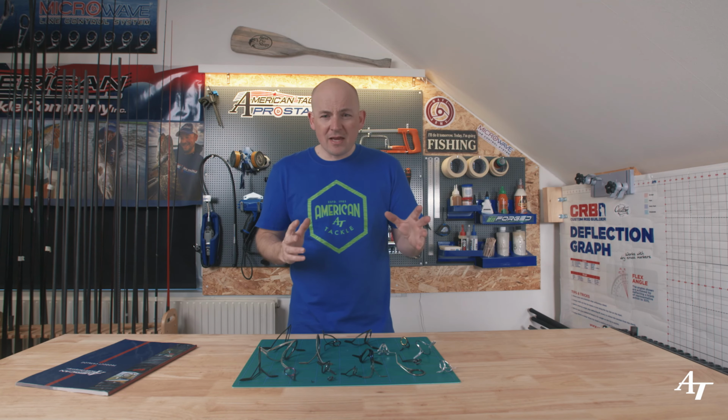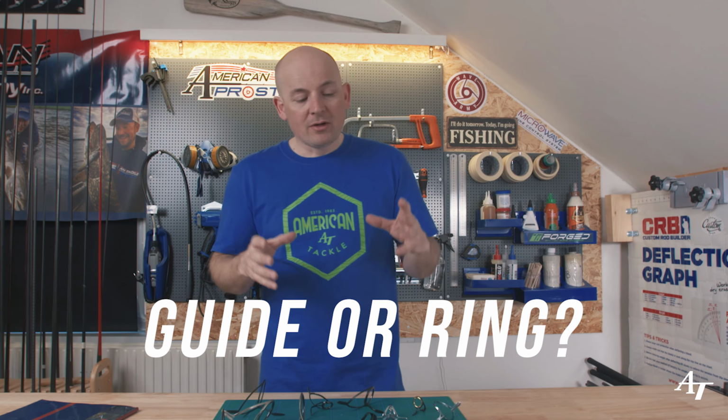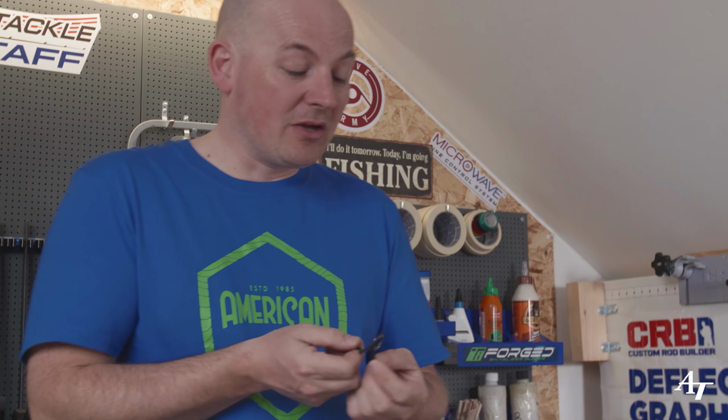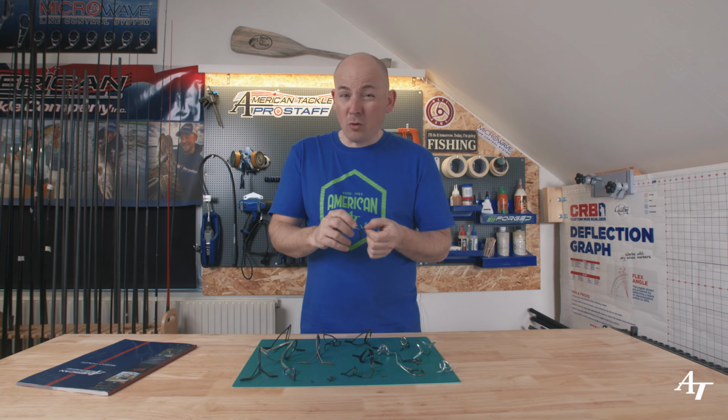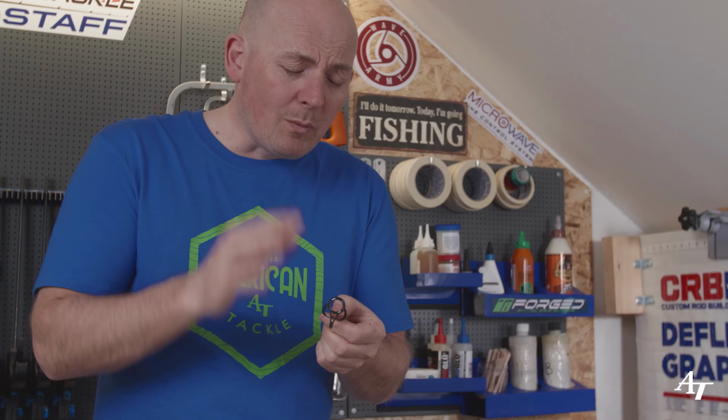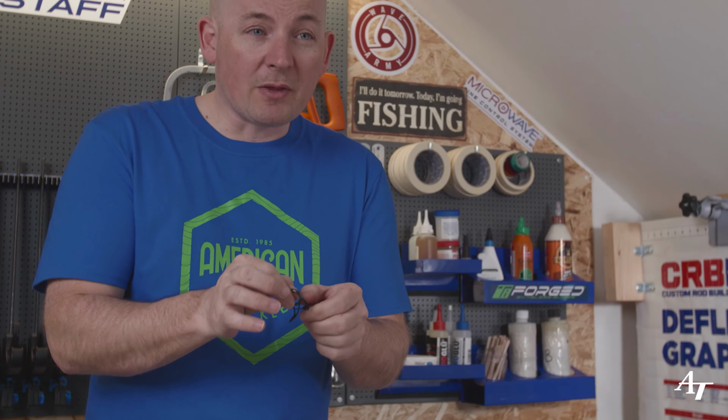Now, I guess one thing that we need to talk about is a guide and a ring. Depending on where you are in the world, you might say it differently. Generally, I know people in the UK, where I'm from, would say this is a ring. And that's kind of incorrect, because actually the whole thing is a guide and inside is the ring. It's a bit like saying a tire or a wheel. When we're talking about the guide, we're talking about the whole. When we're talking about the ring, we're talking about just the insert inside.